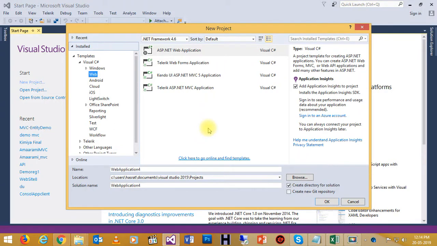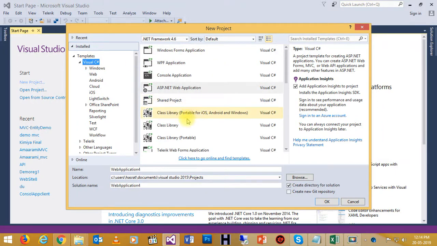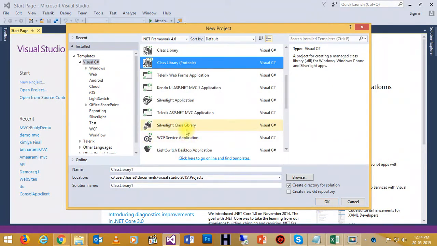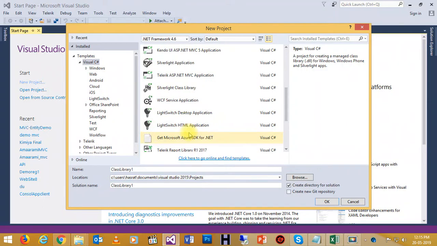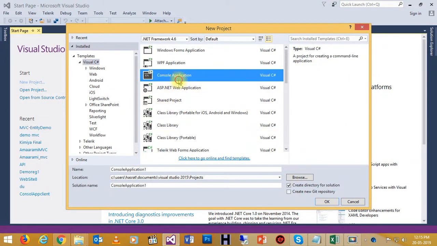The need of an object is to access the members which are defined by a class. That is the only need for the creation of an object, right? Now see, let's say I create a console app. Where is the console app? This one, right?